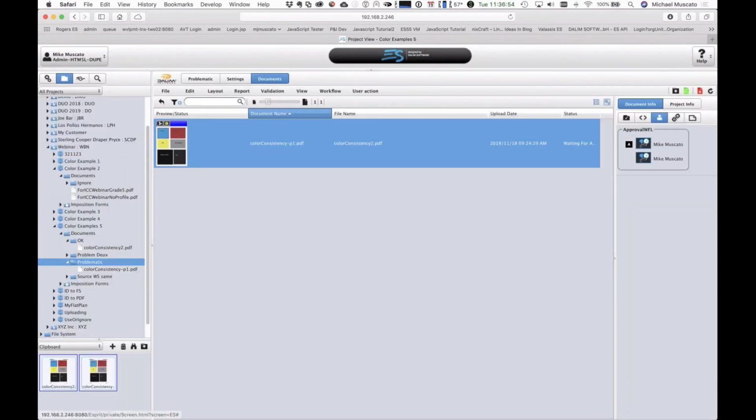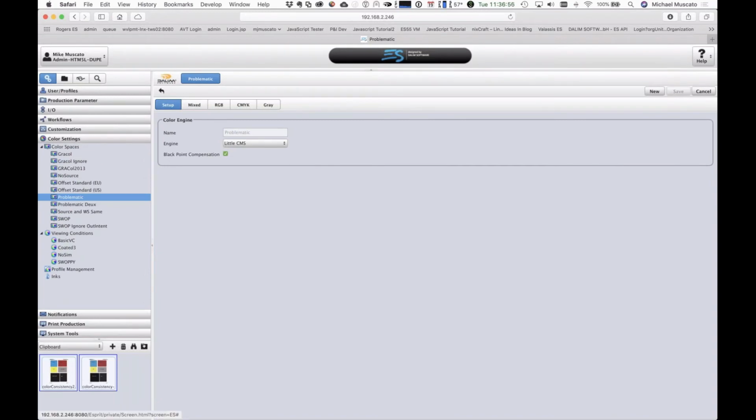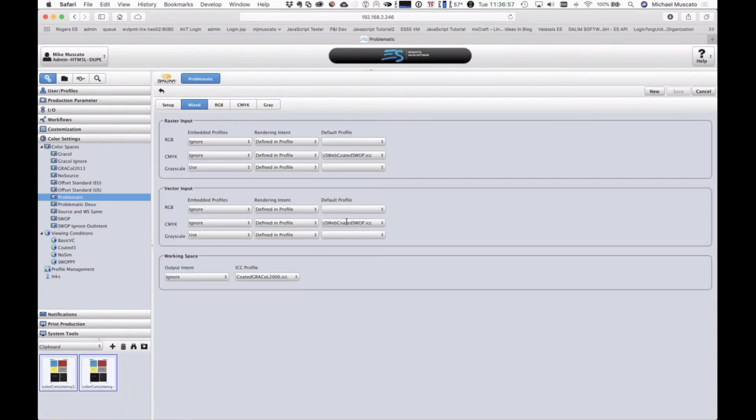Now, I tend to think that this is an unlikely setting in ES, unless you accidentally put something in. But this is something we see all the time, this one. Notice my working space is coded Grackle. My source profile for the CMYK objects is also coded Grackle.